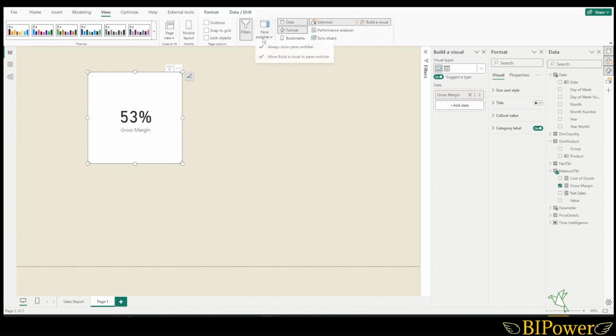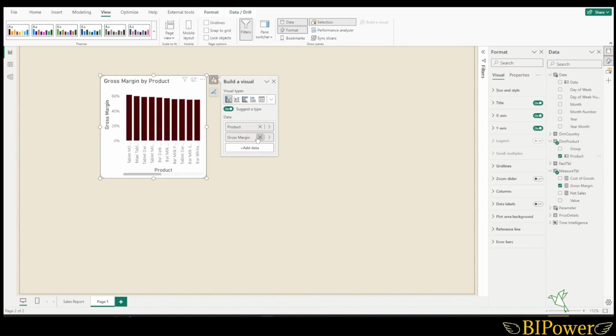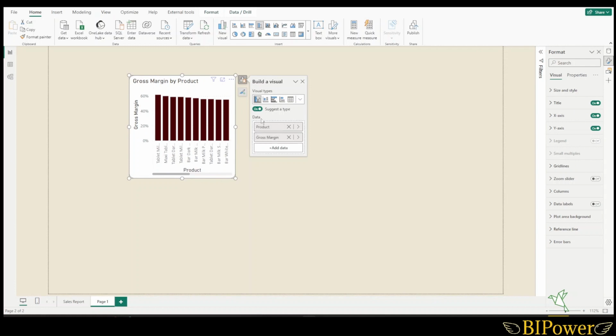And I will turn this feature on next to the visual, so it is here. And when you check this, you can see that suggested type is on, it's active, so it suggests the types directly. Let's move the dimension there. Let's move the product data. So after I moved product dimension, that card became a column chart from Power BI suggestions.